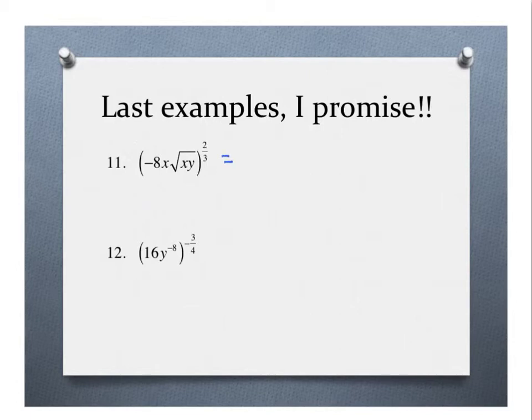So let's jump right in, and again, if you want to try it on your own first, I totally get it. We're going to split this all the way up and make sure that every factor inside the parentheses gets that exponent of 2/3. Kind of like the distributive property. Try not to call it distributing, though, because it isn't really. X to the 2/3 is next. And then the square root.